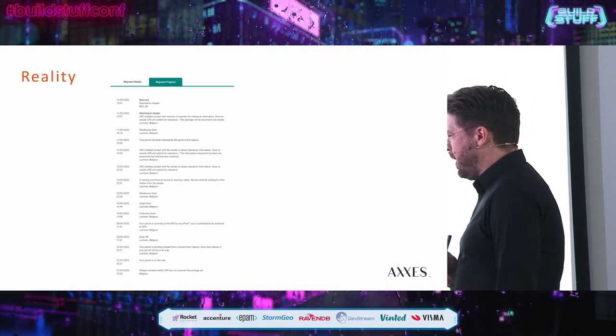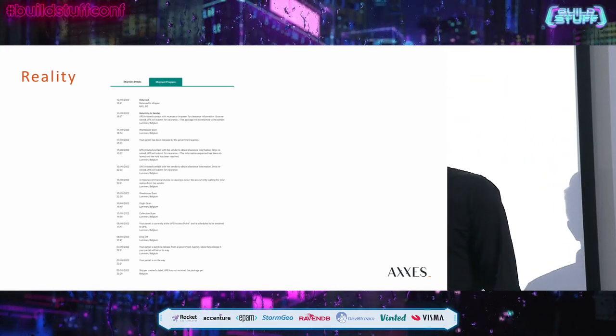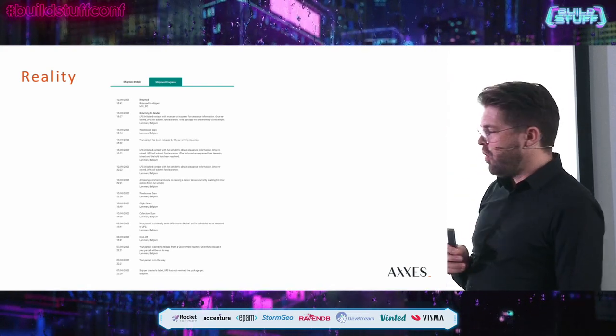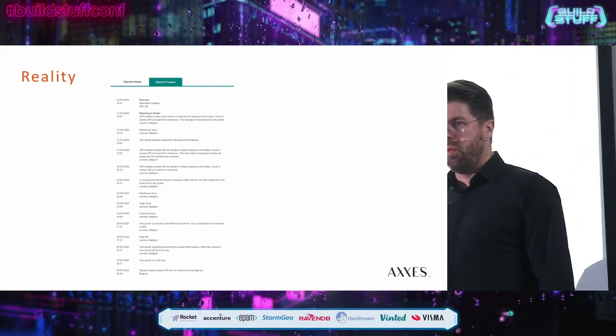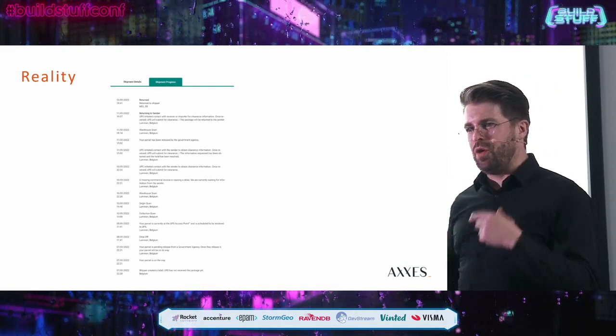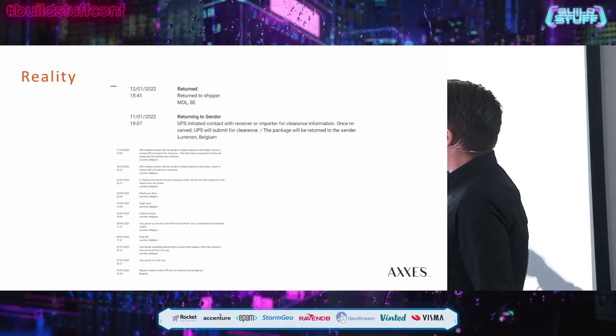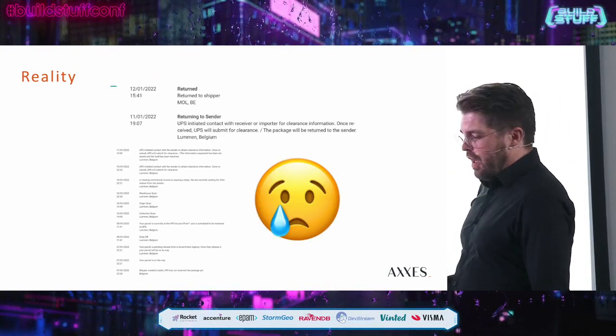But UPS doesn't see it that way, so they asked me for extra information, and then without further notice, they just dropped the boxes back on my doorstep. Well, at least half of them. The ones that were inside Schengen actually got delivered. The ones that went to Norway and the UK and Switzerland, they all came back. So yeah, you get stuff like that, returning to sender, and I was sad.